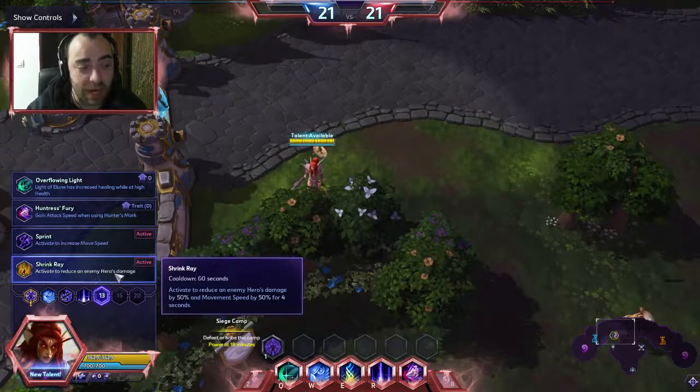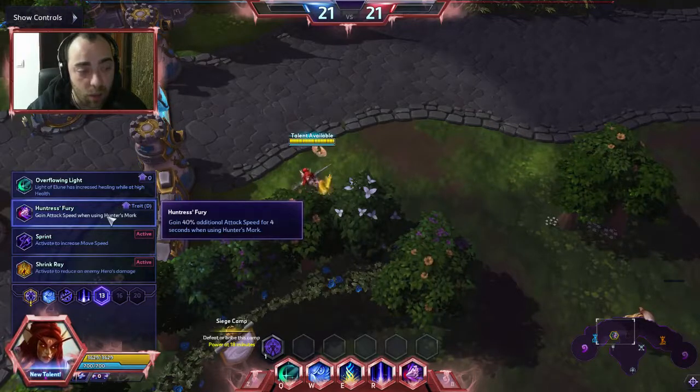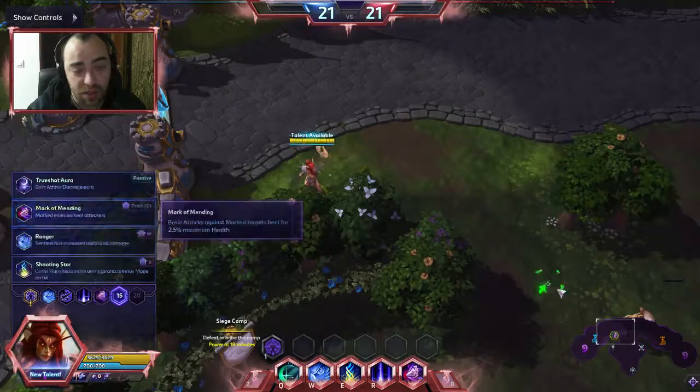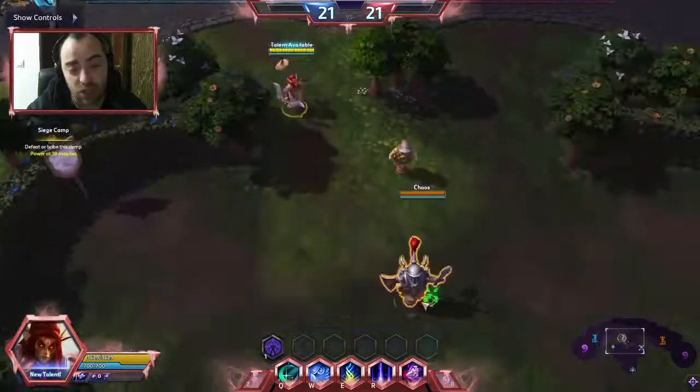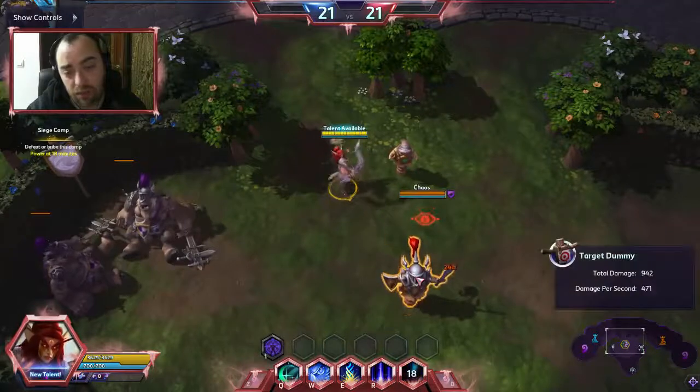Now, level 13, I would go with the attack speed when using your Hunter's Mark. So basically, you get additional attack speed because you're gonna be all about the attack speed. You see?